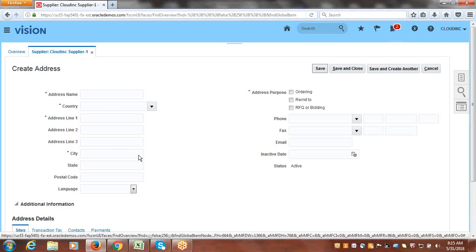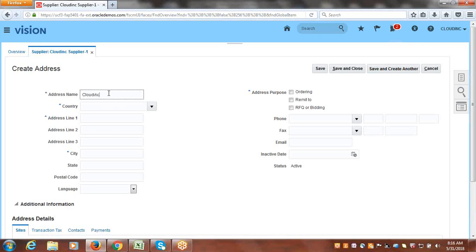Again, if you are going to create one more site, at that time the system will ask us to choose an existing address for the new site or to create a new address. That flexibility we have, but when you create the first site, we don't have the flexibility of creating the address and giving the site name separately. But here we got that flexibility, where we can create the address, and based on that address you can create one or multiple sites. So you can provide the address name.